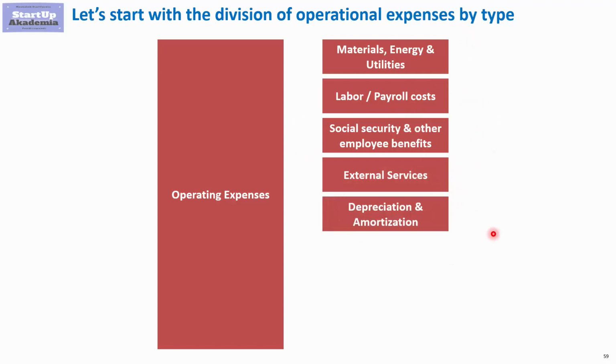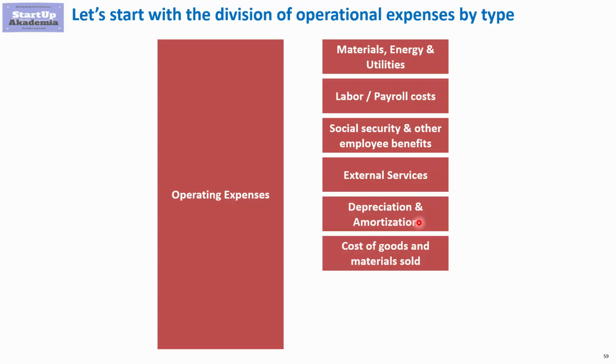The next category is called depreciation and amortization. We'll discuss this in details later on, but in short, we can say that this cost is supposed to reflect the usage of fixed assets like cars, like machines, equipment. So in a sense, it's reflecting a portion of the value of those fixed assets that is being destroyed because we use it. In other words, this cost represents the usage of fixed assets.